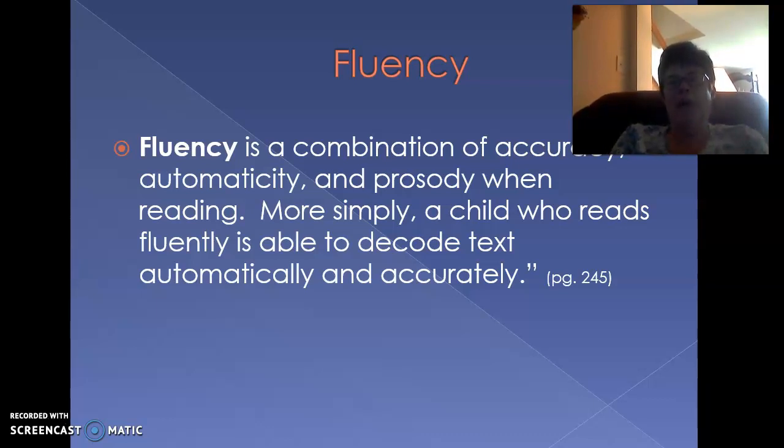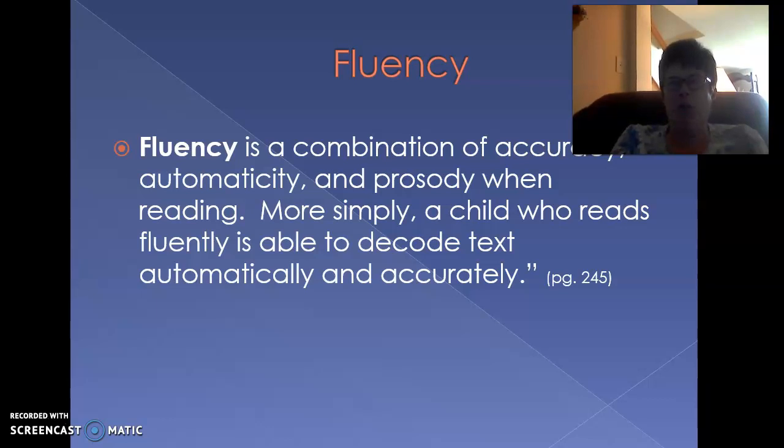Fluency is the big boy because fluency leads to everything else, or it should. Too often in the schools, fluency has been defined at this point as how fast a kid can read something. Well, reading quickly is okay, but reading quickly with no comprehension is not okay. Then you're just barking at the print or calling the words. Fluency is a combination of accuracy in reading, that you are reading the words accurately. You're reading the words automatically.